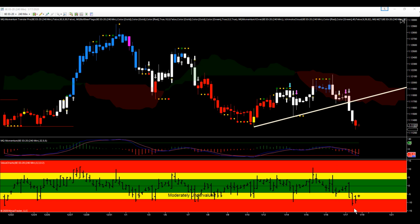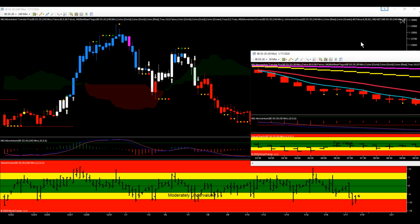We actually hit significantly undervalued on the 240-minute chart during the London session. So we actually had quit trading the euro short at that point. It was very bearish, and you can see even in the US session it continued to push down a little bit. But when we hit significantly undervalued on the 240-minute chart, we typically are either done trading in that direction for the morning, or at the very least very cautious trading in that direction for the rest of the morning.